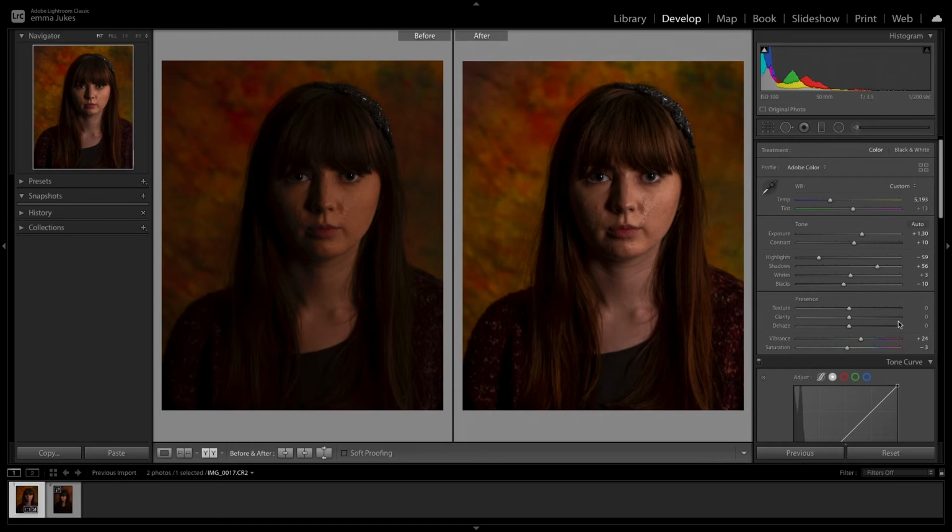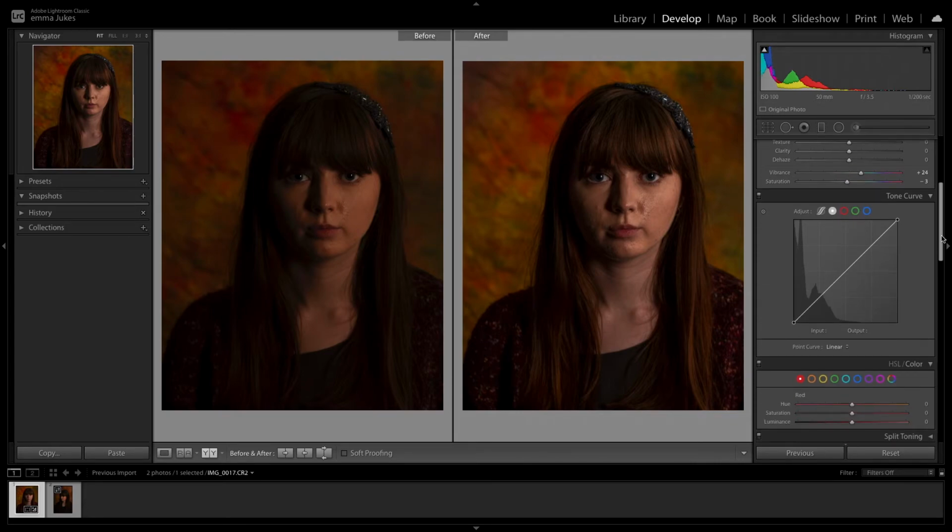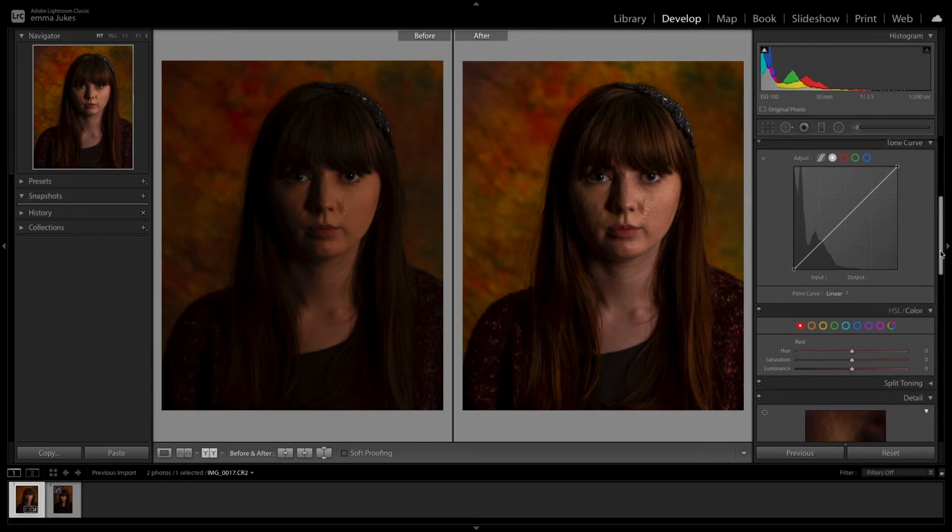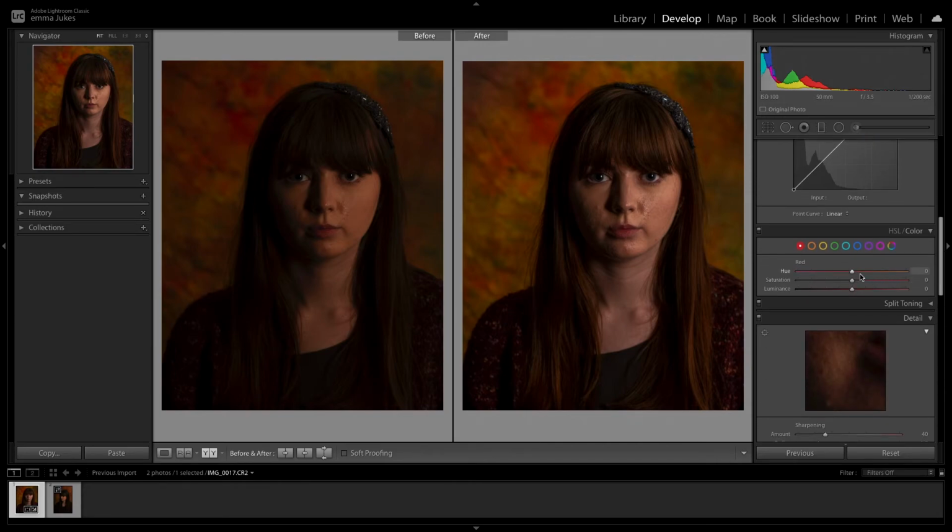Then I just want to play around a little bit more with colour mix. I'm going to decrease some of those reds. You can see the change in the colours. I'm going to go into the orange, because there's quite a lot of orange in this picture.